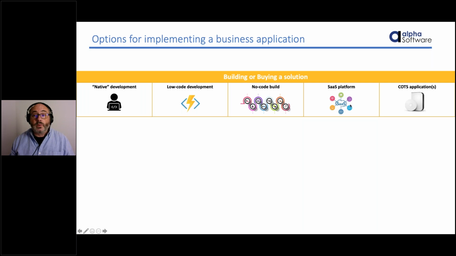However, for many situations, you're going to find that off-the-shelf or SaaS is not going to do the job. So as a result, you'll need to rely on actually building out code yourself. Now, the traditional way of coding things, especially if we're talking about for mobile devices here, is to do native development. So we're talking basically iOS and Android. At this point, Windows Phone is really not so much of a factor anymore. Now, those are written in two different types of development languages. And even if you're not doing it for mobile, even if you're doing it for web, in all cases, you're probably going to be using some kind of framework.